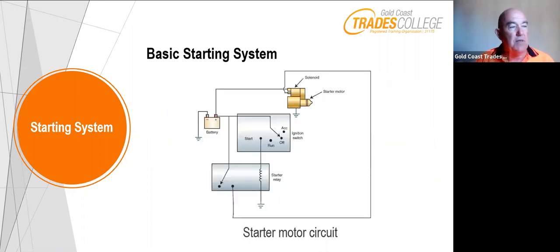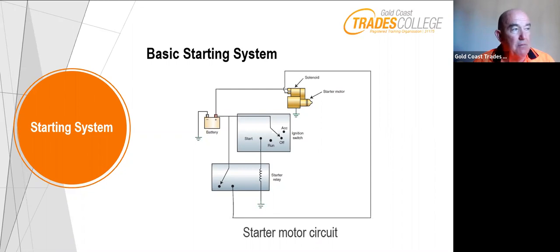Basic starting system, there is the circuitry. As you can see, there's no wire. If you look at the starter or ignition switch, they haven't got a circuit running off the run terminal. So where you see the ignition switch, you've got start, run, off, and accessories, which is a normal setup for an ignition switch. On run, we haven't got circuitry shown, but obviously that would have things on it, like power to certain areas, maybe a fuel pump, injection system, all sorts of other things that run while the engine is running and need, in some cases, more power than others.